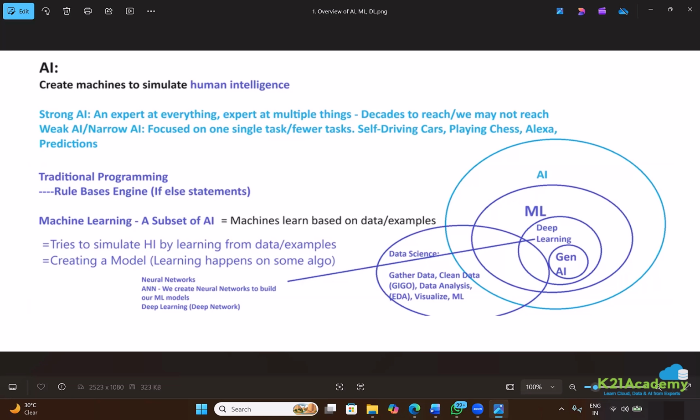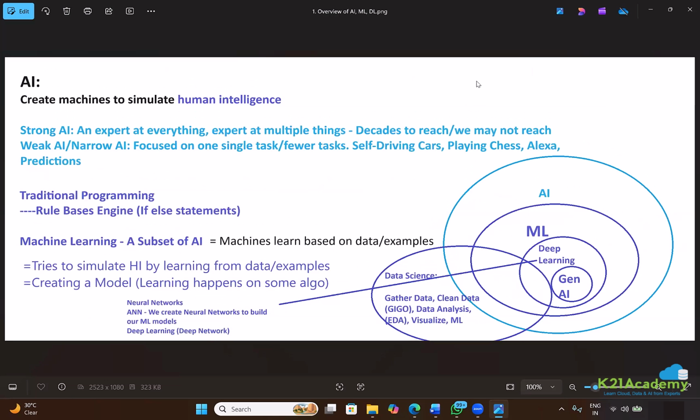Before I introduce you to Claude Code, I will introduce you to the entire suite of tools that Anthropic has. What is Anthropic? How is it different from the different kinds of large language models that you see? Let's understand one thing. I think most of you agree that AI is basically about creating machines which can simulate human intelligence, right? Folks, like I always say, we should be thankful to God that we are blessed with such great capabilities to work with.